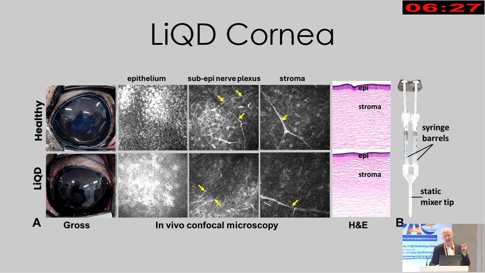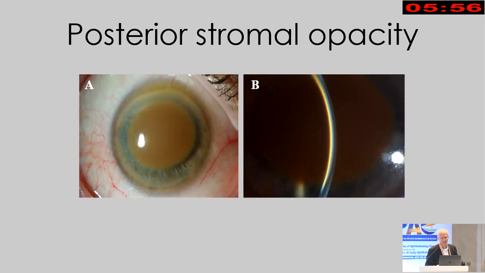Something that's going to go well in tandem with that, I think, is newer regenerative bioglues, and this is a collaboration with May Griffith in Montreal. We've had some really promising results in mini pigs. You see normal cornea along the top pane here, and the lamellar defect that's been filled with the gel, a bit like using a dental filler, and then you get cellular regeneration into that framework and nerve regeneration as well, and a normal epithelium too. That's not too far away from clinical trials now, I hope.